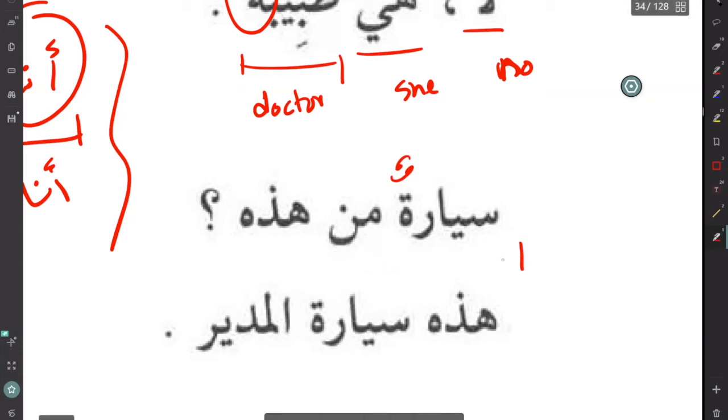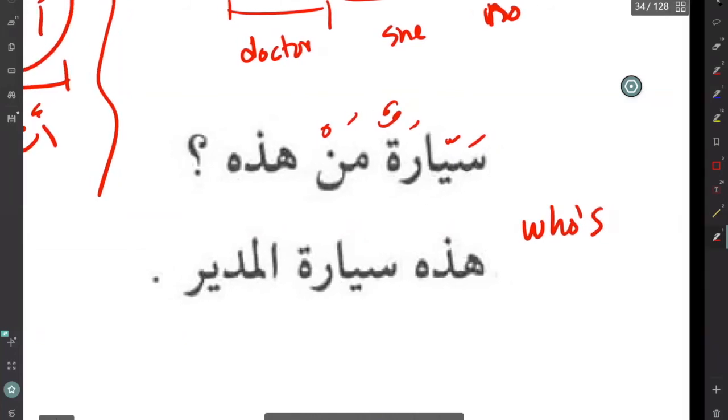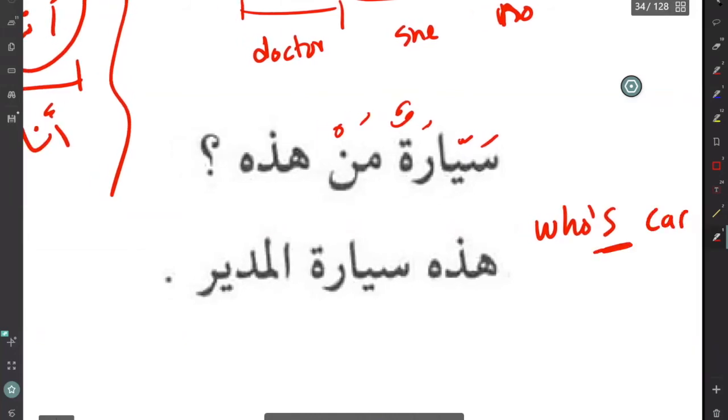See, the context has to work right now because the harakat is gone. We know two words that look exactly like this, the word min and also the word man. Yes, so it's man. Okay, you're right with this one, sayara, but we have a problem here. Remember last time when you ask about whose, there's an apostrophe S here, right? Whose car? What is this apostrophe S? This is the idafa. It's the same thing as car of who.